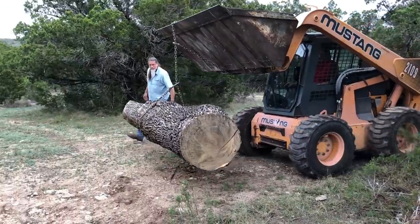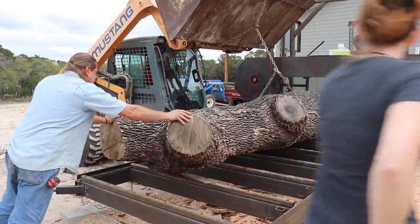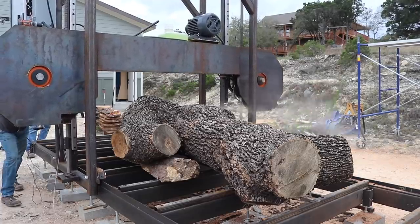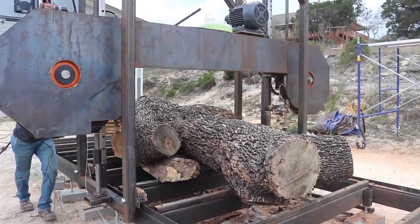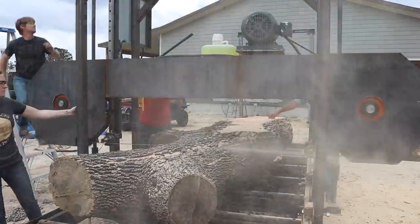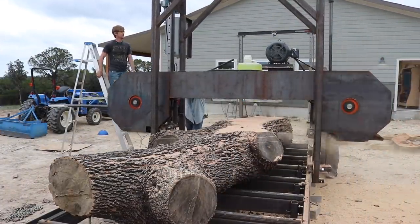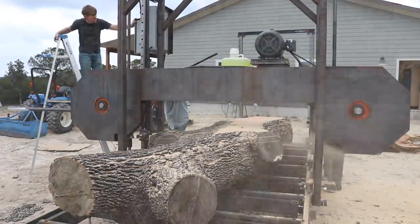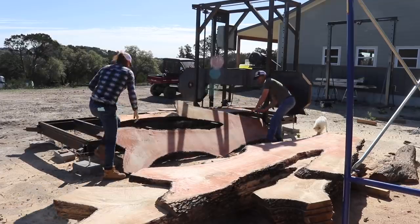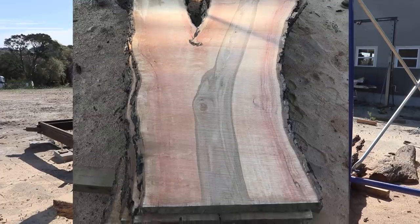With those three upgrades we got serious. People ask if we have logs big enough to use the mill's full capacity — while we don't have the variety or massive girth like up north, we have plenty of species that will use the entire length or width, sometimes both. This is an eleven-and-a-half-foot ash with two crotches, 53 inches at its widest. We started leaving slabs in place while making cuts to keep weight on the log and avoid moving slabs twice, but I had Cody pull them off so we could peek inside. The heartwood is beautiful, though these slabs are extremely heavy.